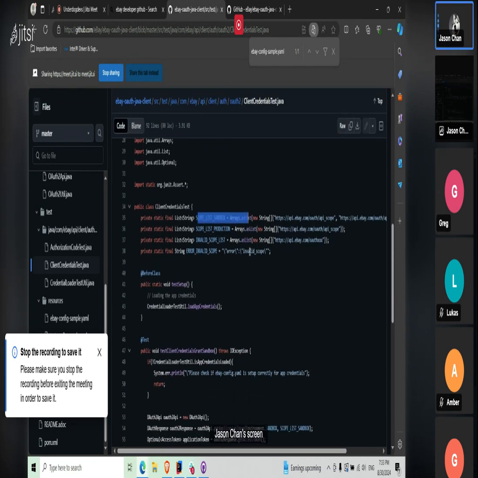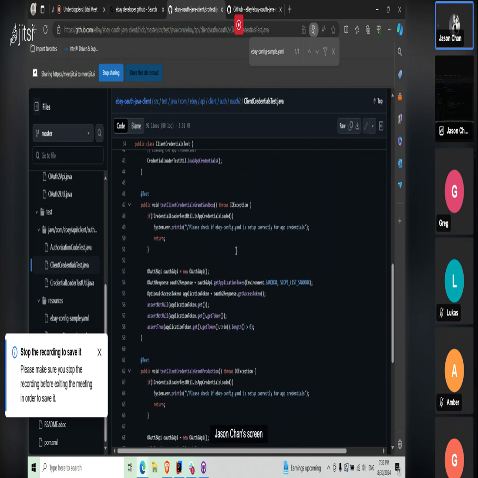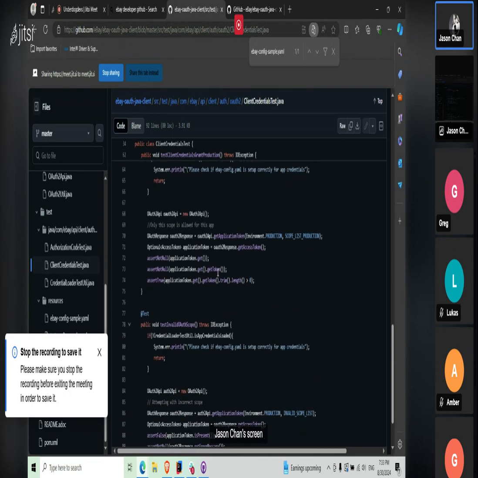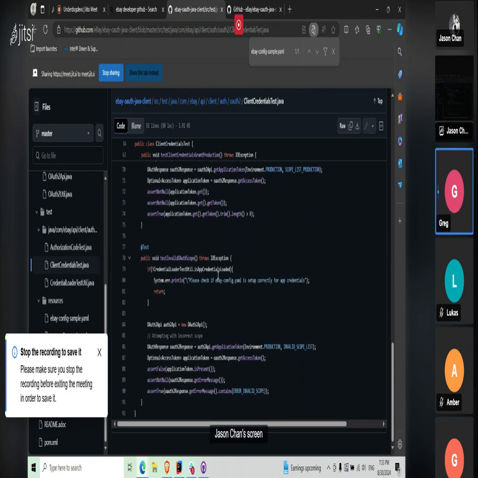They hard coded their stuff here, but that's fine. Yeah, okay. So get application token. Get access token. Okay. Yeah. So I don't know where they're putting in the code type. We can skip it temporarily.